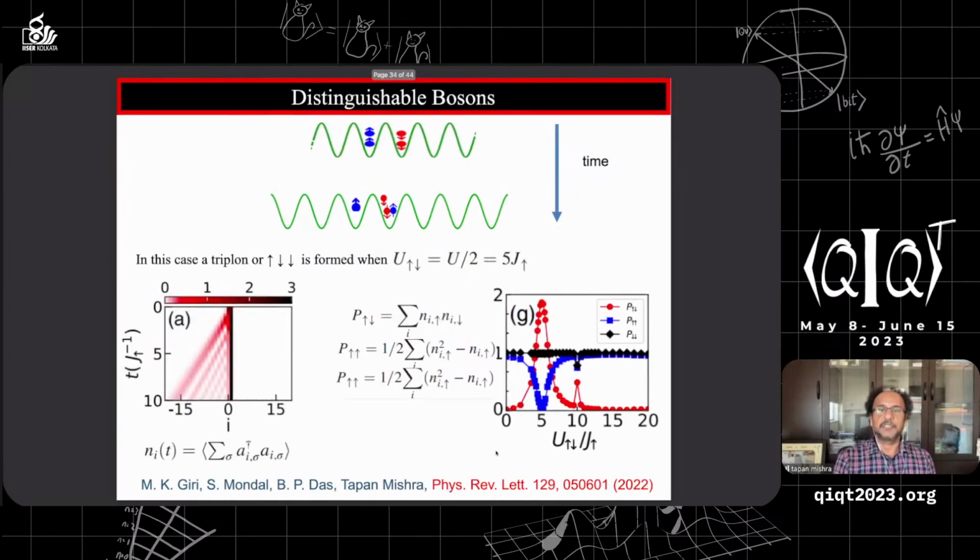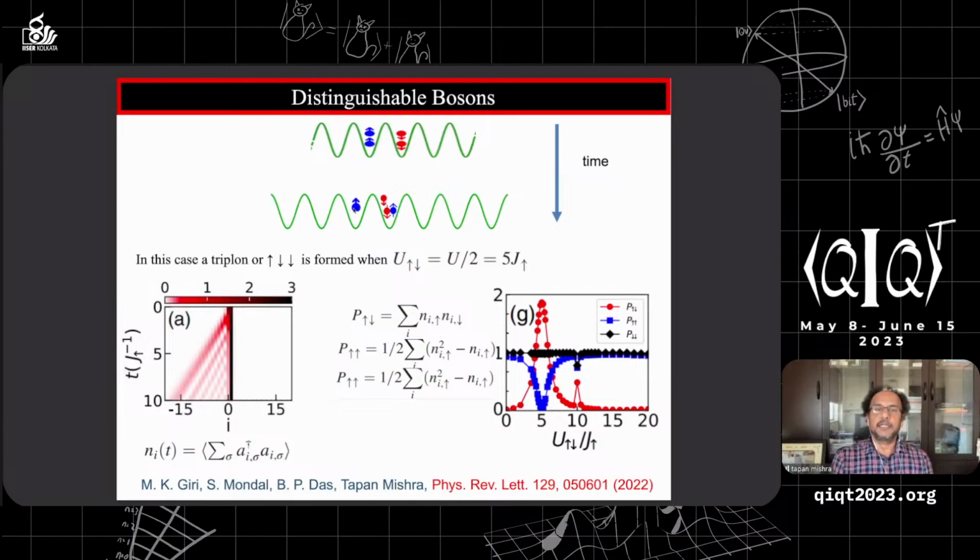Here we have considered another initial state where we have performed a 4 particle quantum walk. Note that as the number of particles in the system increases, the dynamics or the computation becomes harder and harder. But here we consider only 4 particles, 2 up particles and 2 down. And in this case, another interesting scenario happens. You get a trimer instead of a doublet up down pair. You get a trimer of 3 particles, that means 2 down and 1 up.